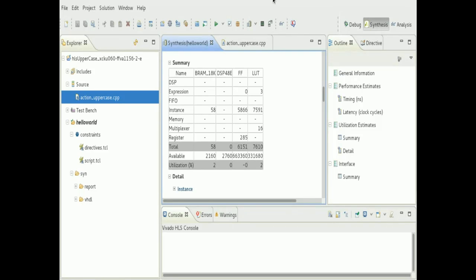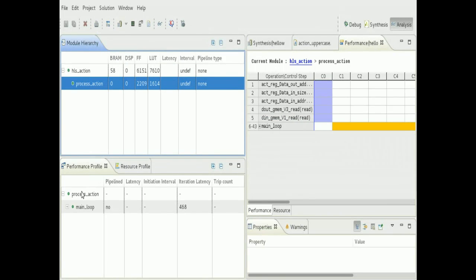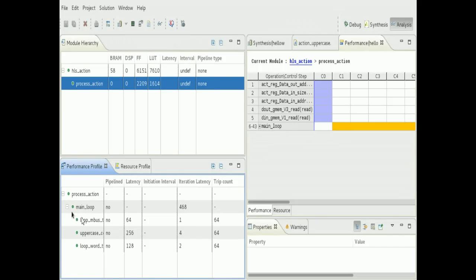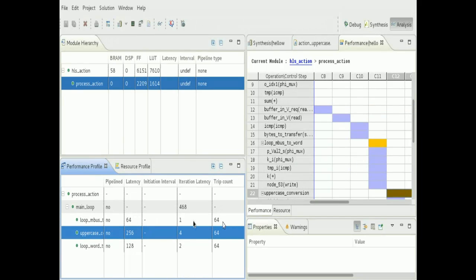The third point where you can find data is in the Analysis tab. When you open it, you see the different functions you are calling, and beneath you can even find the different loops that are in your code. And you will see that the different names of the loops give you the number of cycles taken by the loop. In this example, 64 by 2 is 128. If you add all the different loops, you get the total number for the main loop, which is 468 by 4 nanoseconds. This means that you have a main loop taking nearly 2 microseconds.